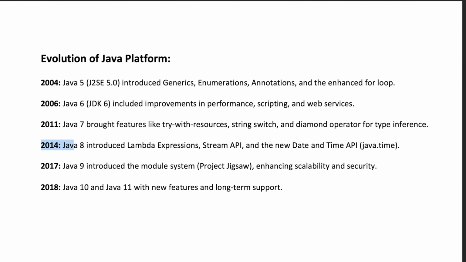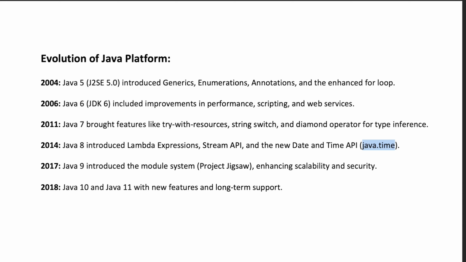In 2014, Java 8 was released. In that, we got lambda expressions and the Stream API. API stands for Application Programming Interface. There is also the new date and time API, java.time.